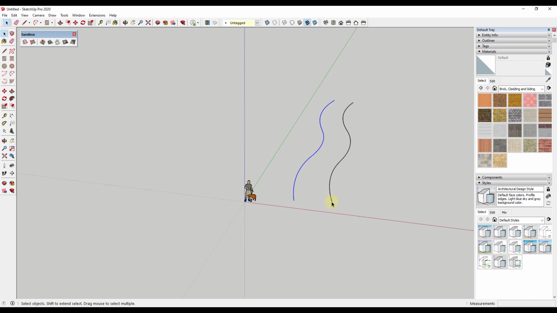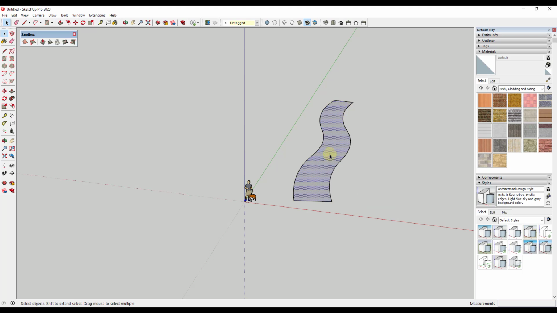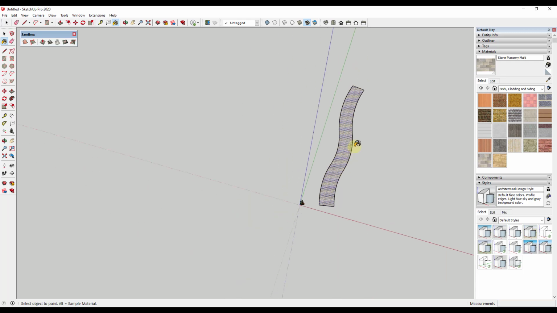And what you could do is come in here and draw a line on either end of these, but we don't really want to do that because there's no detail, right? There's no geometric detail in here, it's just a face. And that means that later on when we add a texture to this, it's not going to follow the path, it's just going to be kind of dropped on here and it's going to look a little bit weird.